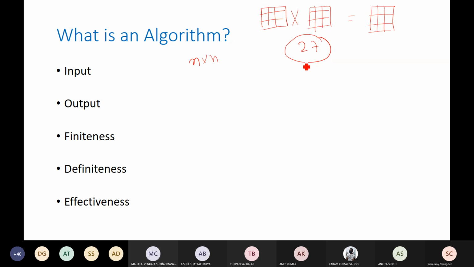Now the question is: is it possible to solve the problem, that is, to multiply two matrices and store the result in a matrix, with fewer than 27 memory spaces or not? Is it possible to do the same thing with fewer than 27 memory spaces? Okay. At first impression, we can think that it is not possible. Someone may say that yes, it is possible.